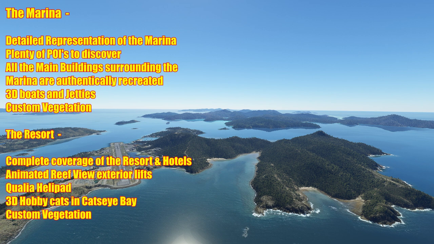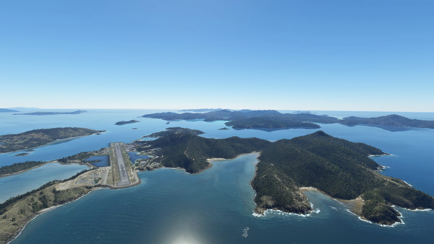And then the resort, you've got complete coverage of the resort and the hotels, animated reef view exterior lifts. I haven't seen those yet, so we're going to have a look at them. The Qualia helipad, 3D hobby cats in Catseye Bay, and custom vegetation. These are some of the things I haven't seen yet.